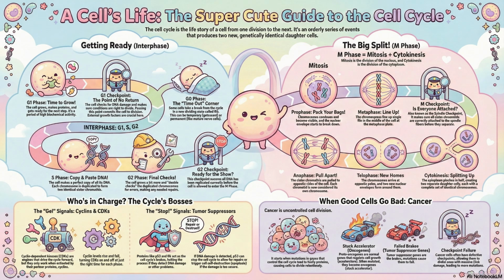Another common mistake is the timing of replication itself, isn't it? Yes. So many people think DNA replication happens during prophase, which is part of mitosis. But it only happens in the S phase, strictly. And then there's just the terminology. Centrosomes, centromeres, centrioles, they all sound the same, but they are completely different things. It's easy to get them mixed up.